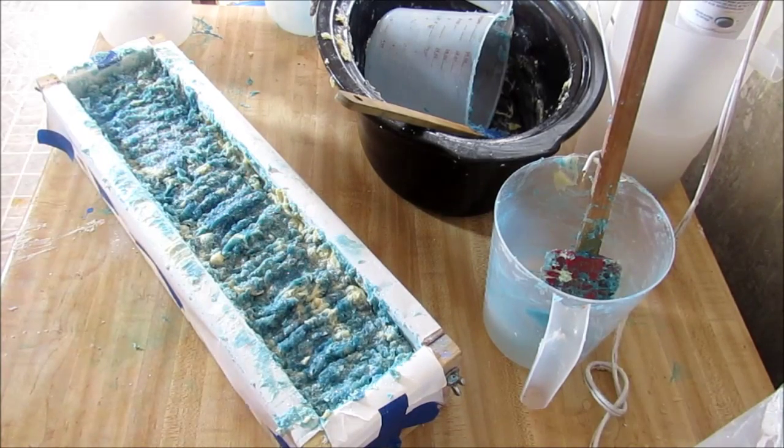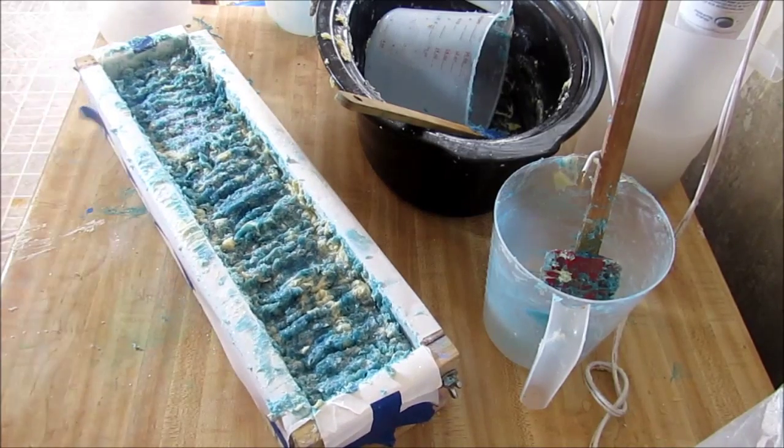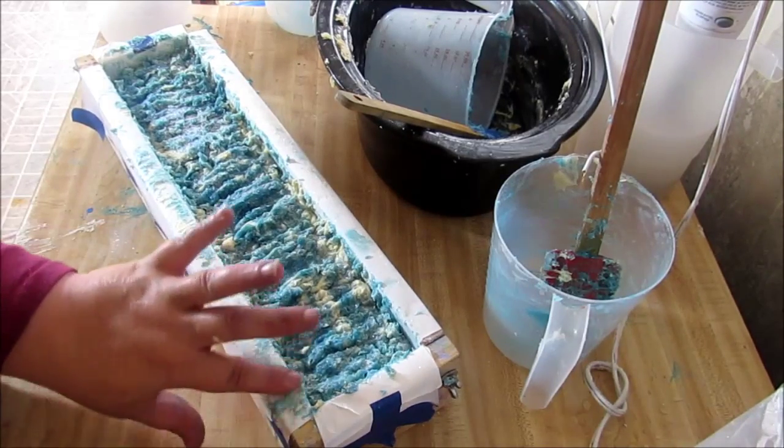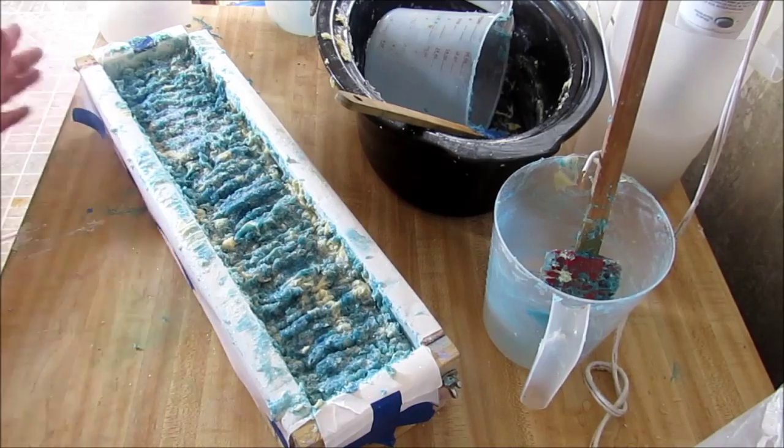Alright. That is it, guys. That is my Caribbean escape. I think it's going to turn out pretty awesome, especially with the hanger tool going down in there with all them blues and that white. I'm excited to get it cut open tomorrow.